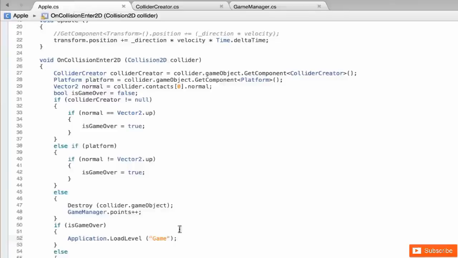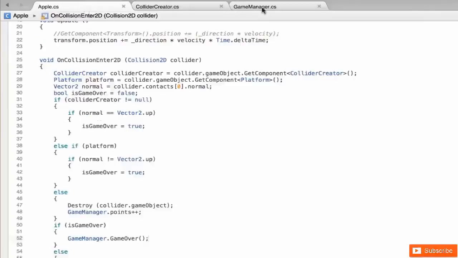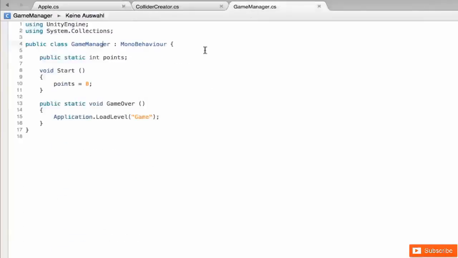Now, instead of calling Application.LoadLevel game inside the Apple, we're just going to change the owner of that operation to be the GameManager. So we're going to call GameManager.GameOver. By doing this, we can make sure we do this kind of operation inside the GameManager and not the Apple. So this is just a good practice of coding, okay?